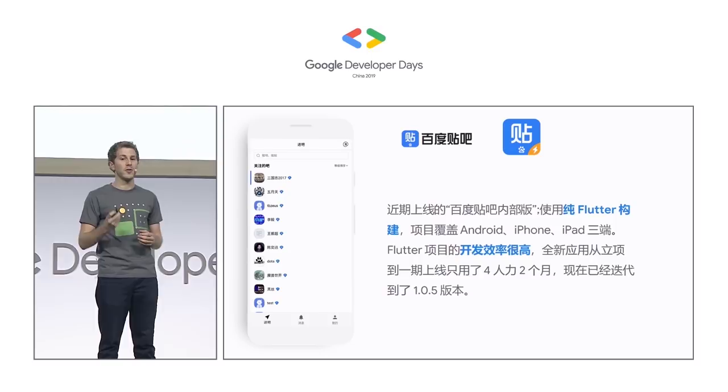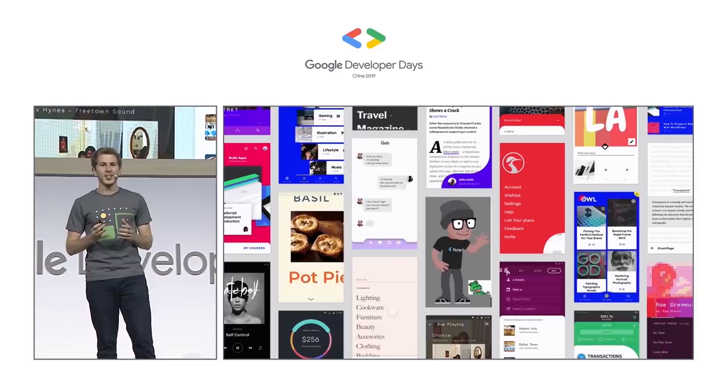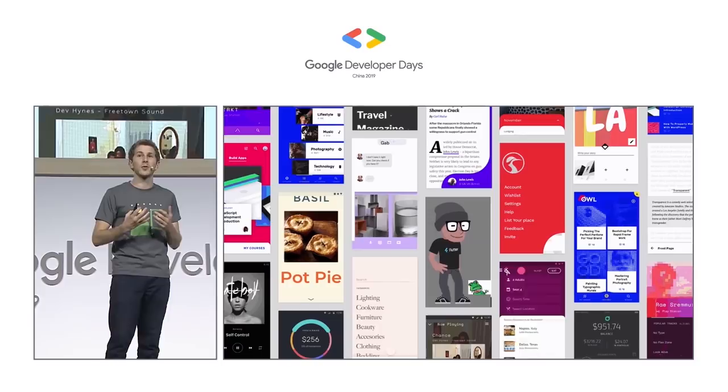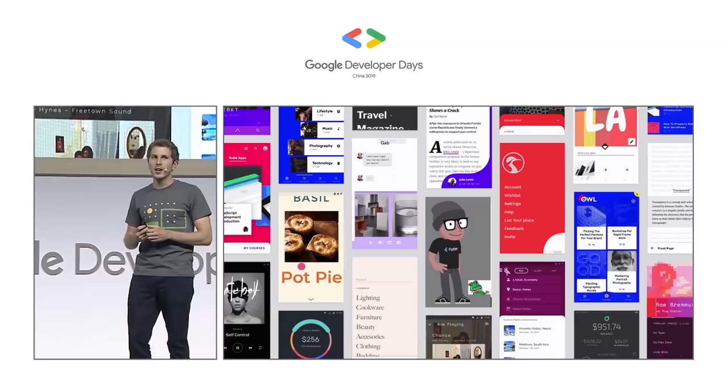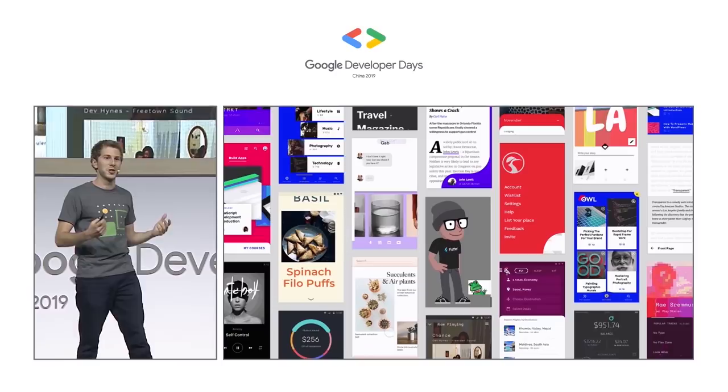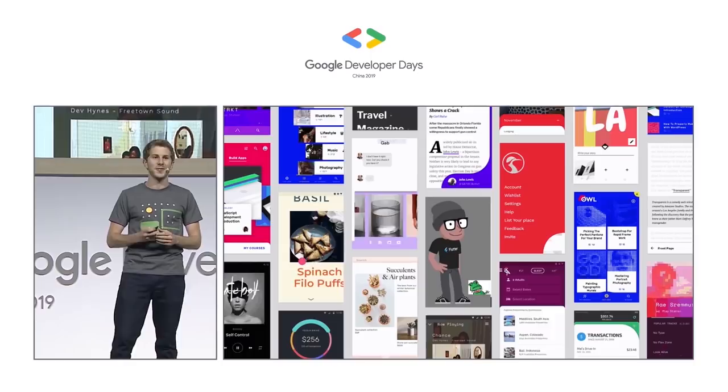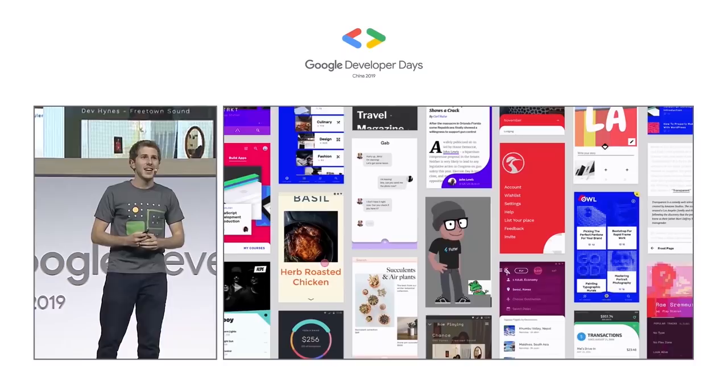One of our pillars we stated earlier is beautiful. Designs today are all very customized, and many of the top apps that have received awards or a lot of engagement are ones like these that, as you can see, are very brand driven. You can see our team member Matt, who's giving a talk later, waving to you. He has his own widget with his alligator friend, and he'll be on the keynote stage right after this, so you should go check out his talk. But designs like this and custom animations like Widget Matt are very possible with Flutter, and they allow your app to be a lot more beautiful.